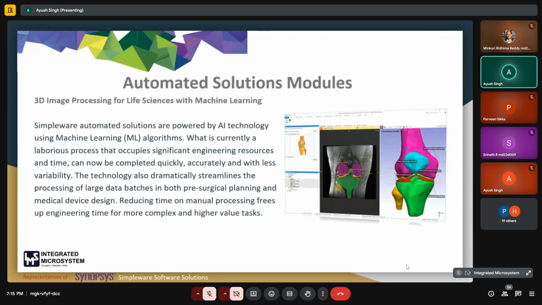Next, the backbone of automated segmentation modules is Simpleware's integration of machine learning algorithms. Traditional segmentation workflows are often labor intensive, require skilled personnel, and extensive manual intervention. However, the inclusion of AI-based tools allows Simpleware to deliver fast, accurate, and reproducible results.